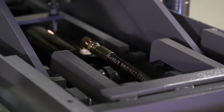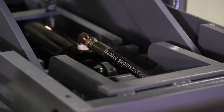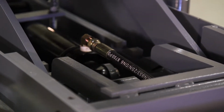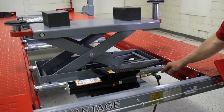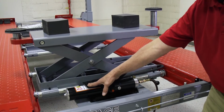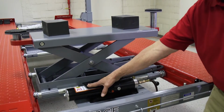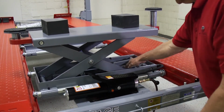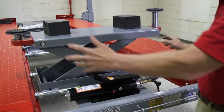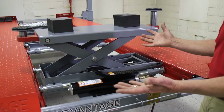You're hearing the locks click on the inside. That is a lock dog inside there that is very safe, meaning once it's engaged, now I can lower this just like you do your lift. I lower it down onto the locks. Now it takes all the pressure off of the hydraulics. Everything is resting on these locks. So I'm very stable. I have no teeter-totter going on with the lift when I have my car adjusted.